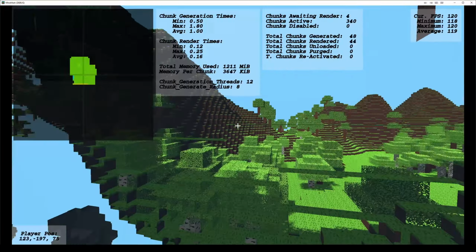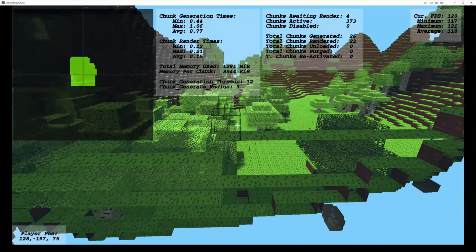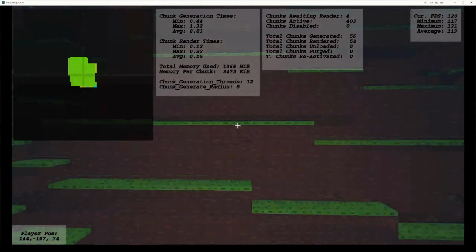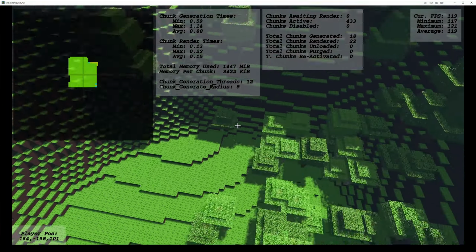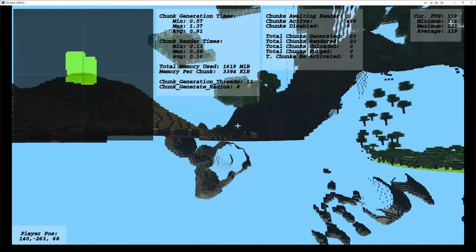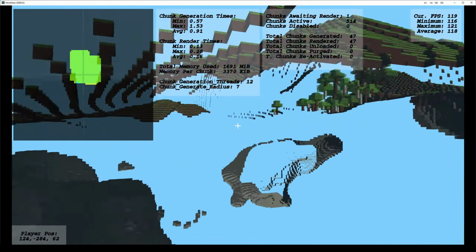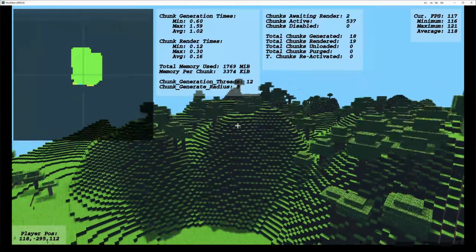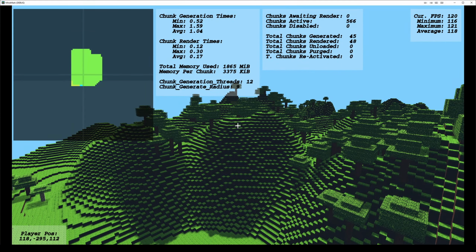So this is what I was talking about with the right-hand rule. These faces are only visible on one side. You can make two-sided faces, but it takes more work. So this is just something to note, that things are going to look different when we compare our next solution. This is the most efficient when it comes down to number of triangles. With that said, our frame rate is very high, and our chunk render time, okay, it's not bad, but it still is somewhat high. I'm wondering if we can bring this number down using other things without sacrificing the frame rate. So that is where we move on to the next solution.